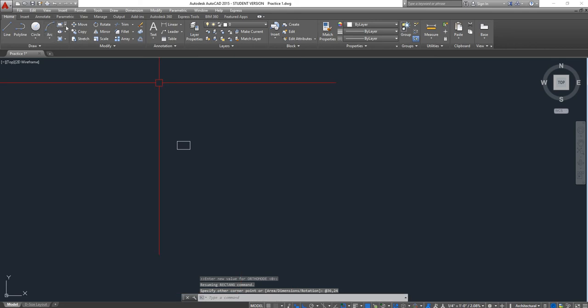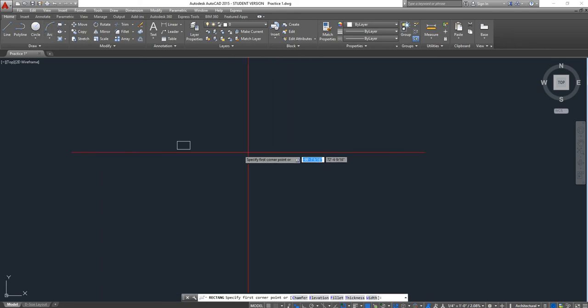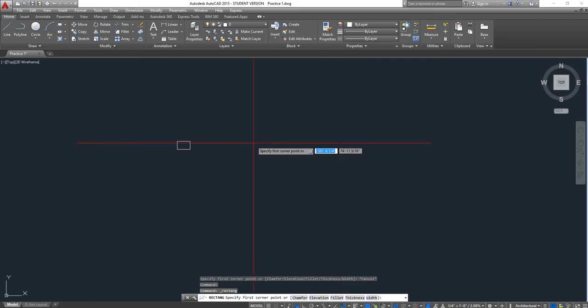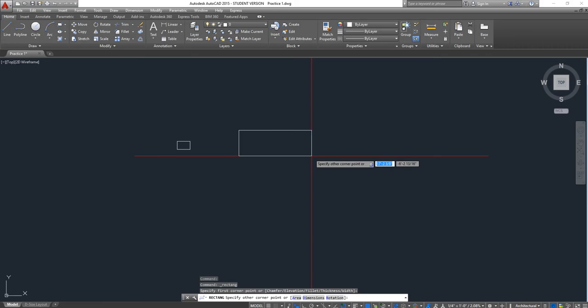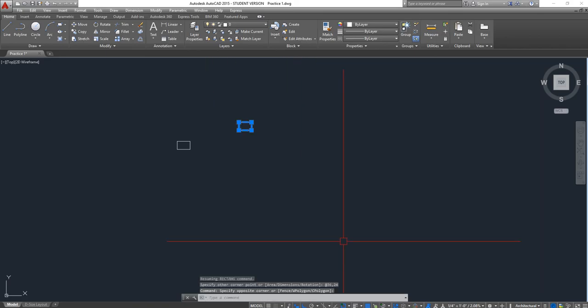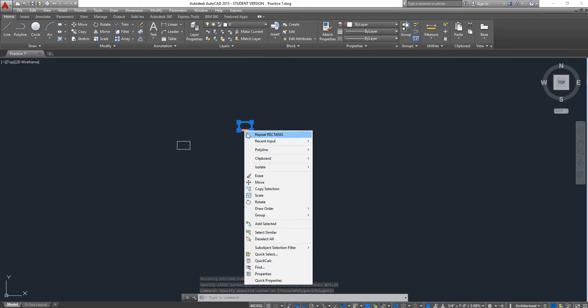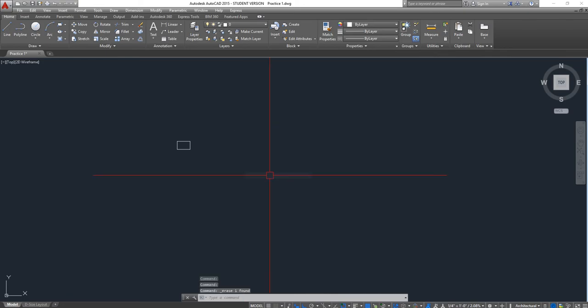There's a different way of creating a rectangle, which is to click here and then drag, shift 2, and then 36, 24, enter. So whichever way you're going to use is fine. So let's select this and hit delete, or you can click on the right button of your mouse and then say erase.